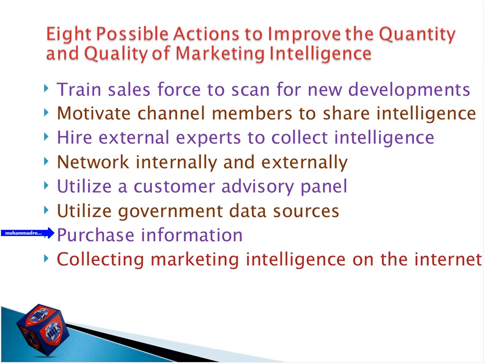Thank you. And the very important thing today is collecting marketing intelligence on the internet. Maybe you purchase information from a website or from a search engine or a platform, but you can gather information. But in collecting marketing intelligence on the internet, sometimes you need no purchase. In addition to purchasing, you can collect much information throughout the internet.